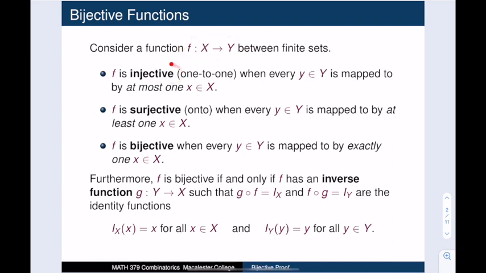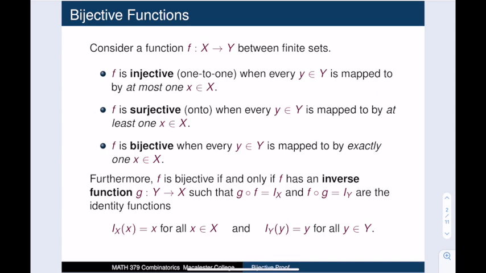This function is injective, or one-to-one, when every element in the set y is mapped to by at most one element in the set x. This function is surjective, or onto, when every element in the set y is mapped to by at least one element in x. And finally, the function is bijective when it is both injective and surjective. This means that every element in the set y is mapped to by exactly one element in the set x.